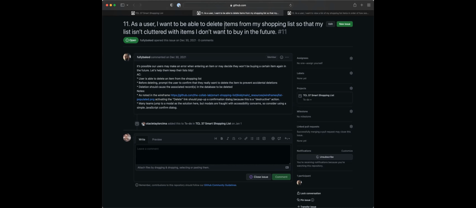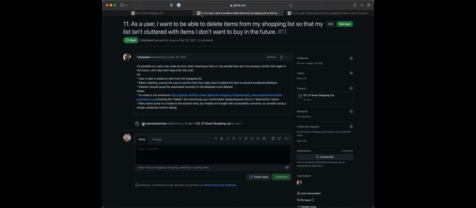Acceptance criteria: you also want to prompt the user so that they don't delete things accidentally. In this case, we're actually deleting from the database. That won't always be the case with all delete functionality that gets implemented in the world, but these are actual permanent deletions, not just setting something to be called deleted.